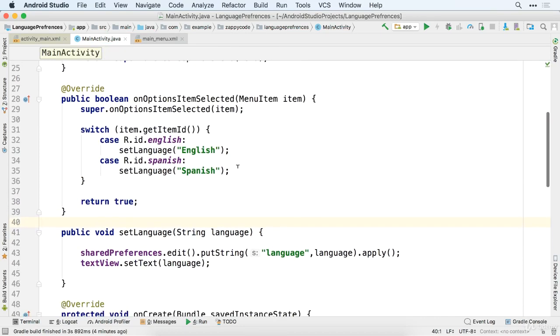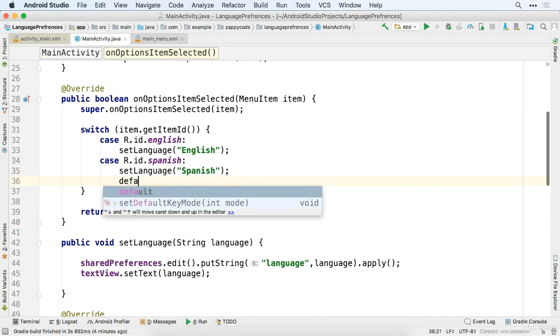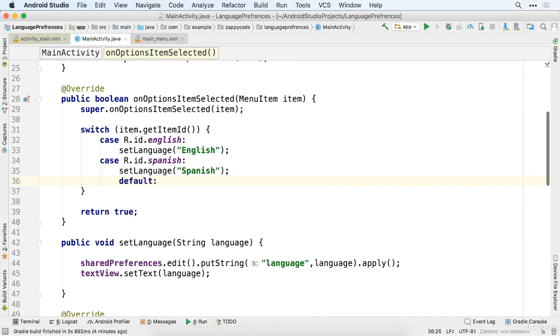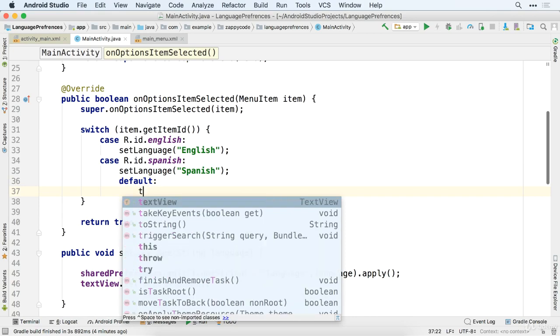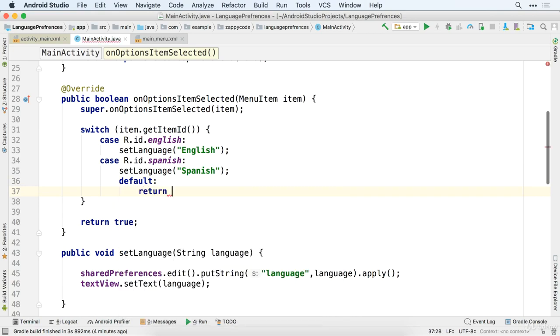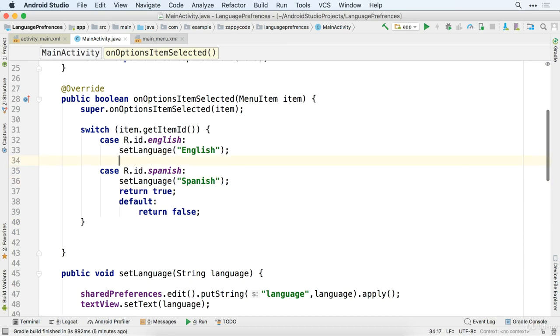And then we can still do our default just in case something else comes through, in which case we'd want to return false. But I think this will save us a little bit of code by saying if it wasn't one of those two, then we want to run that. Although I guess the problem with this one is that there could be a situation, well, this handles all the situations. So I guess we will actually have to do that. I tried to save us some code, didn't really work out.